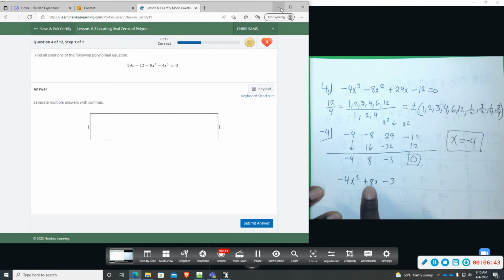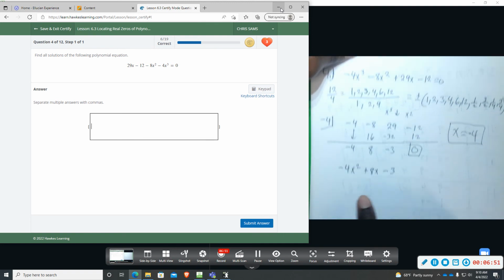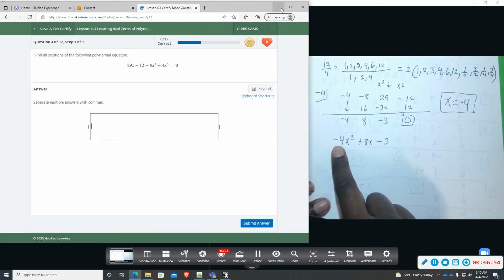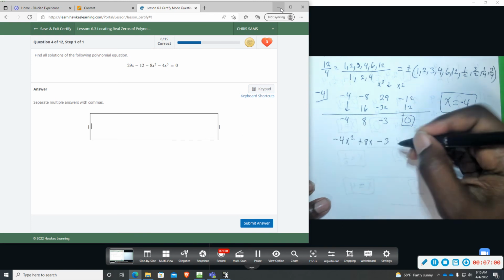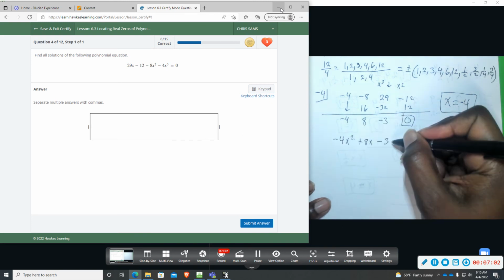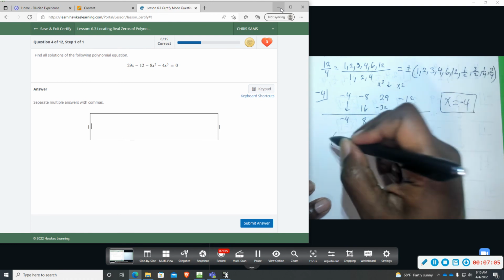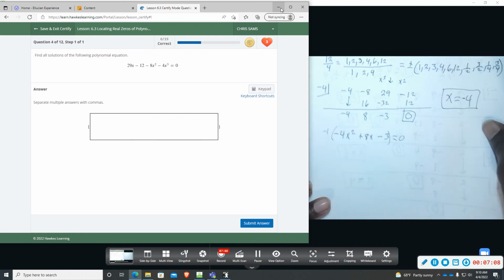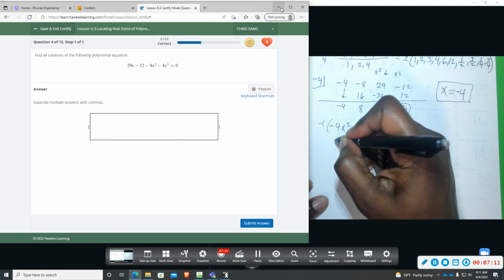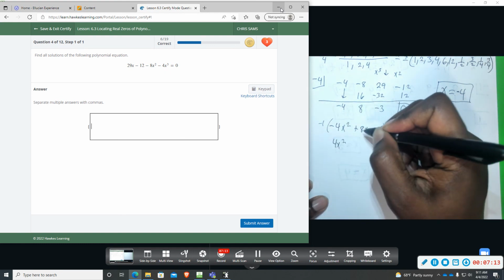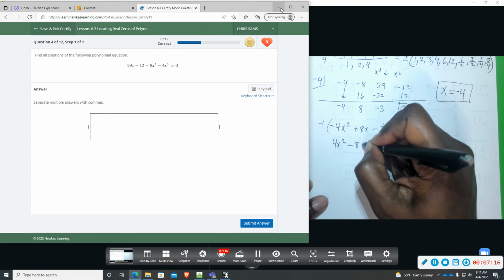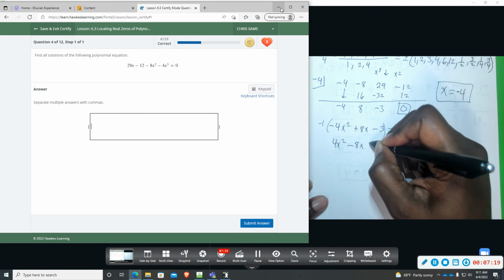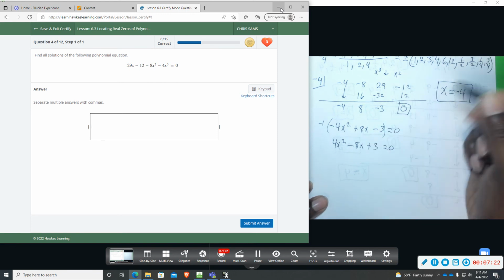So once we get quadratic, we want to use quadratic formula, complete the square, or factor. Now, if you wanted to factor this, we cannot factor with a negative out front. So you would have to multiply everything through by -1, and then we can factor from there. So this would be a +4x squared. This would be a -8x now, and then that would be a +3. Change all the signs.